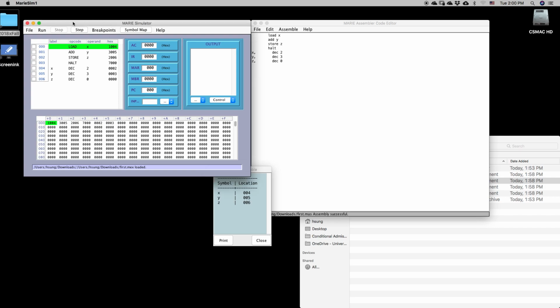To run that, choose Run and then choose the Run submenu. Then it runs and comes to halt. Now at address 6, 5 is stored, which is the sum of the x and y values stored at those addresses. The values from x and y are added and stored back in z. So the program successfully runs.